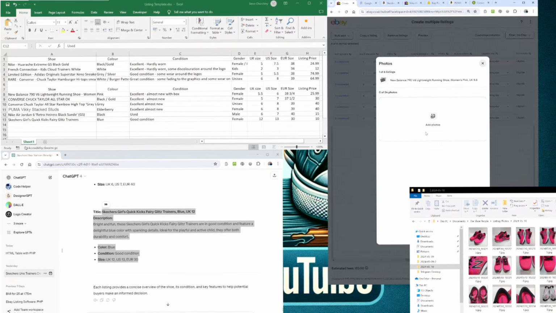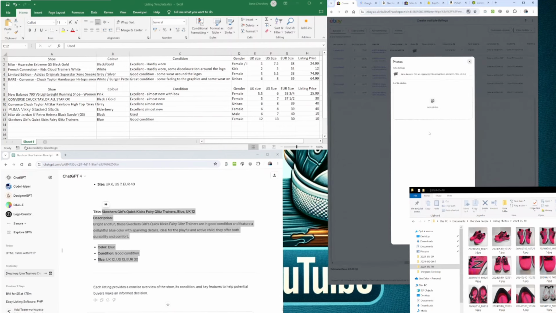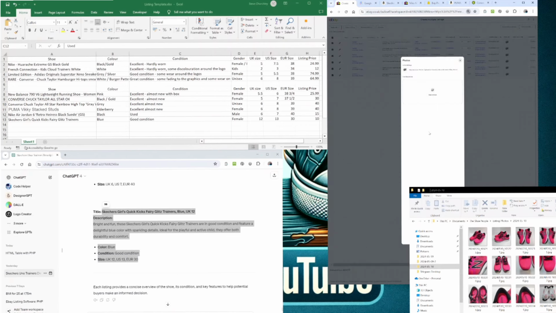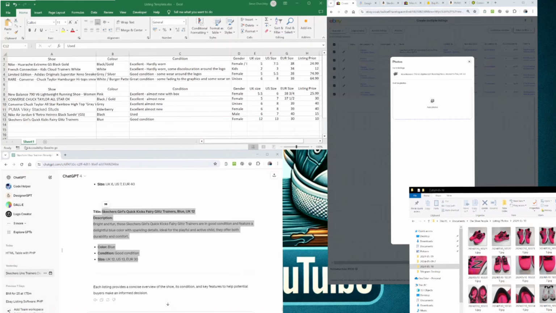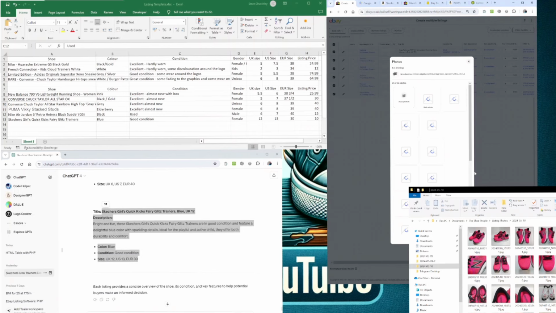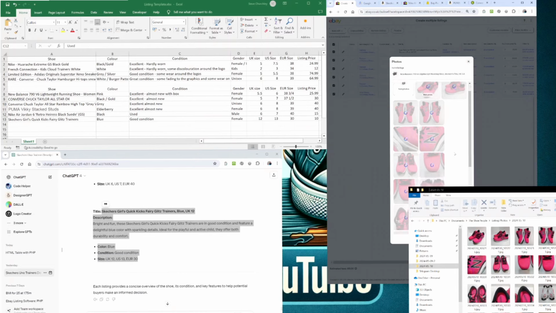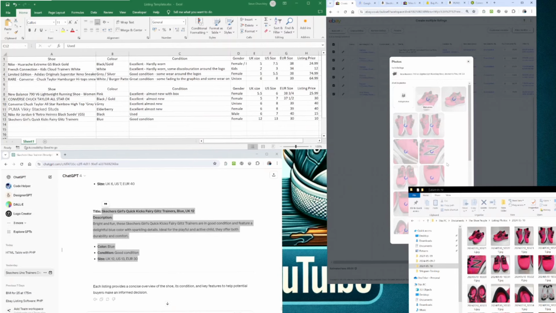Now photos. One thing I do is zoom out so I can see all the pictures as I put them in. So this is the first one, and I can select those. Hopefully they go in the right order. I did find that on occasions they'd go back to front, but now they seem to be going in the right order. So I actually changed the way I took photos. I took the photos back to front so it matched the uploads. But now it seems to be okay.